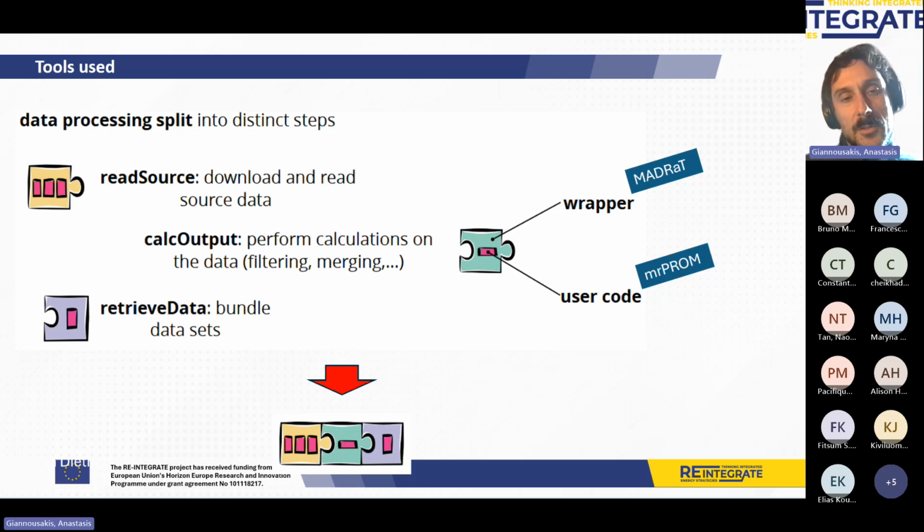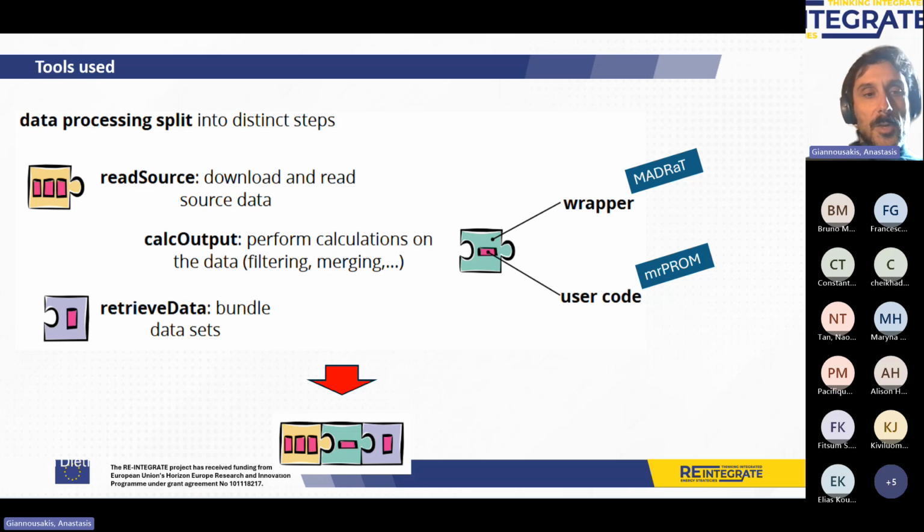The idea behind the colors that we chose here, and it's explained here on the right, is that the puzzle pieces are what Madrat is providing. So they are called wrapper functions because they always do the same thing in terms of performing calculations and doing checks. And then users, modelers, are providing specific code to handle each form of data. We have so many different types of data. They can take many forms and have different levels of complexity. So this is how you deal with each specific data set specific to your modeling needs.